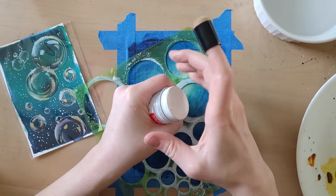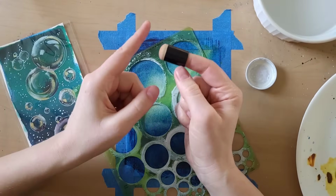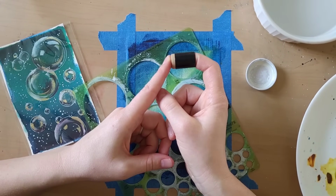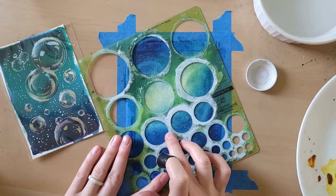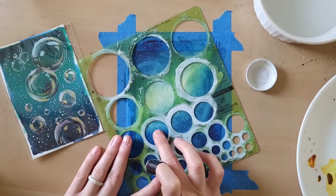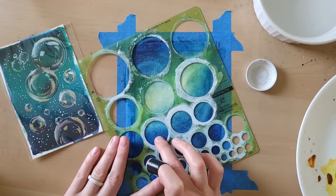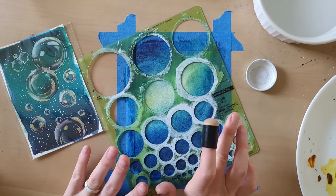I'm gonna open up my bleed-proof white. And the key to these daubers is water control. If you get too much water, then it'll bleed through the outside of the stencil and you won't get the coverage that you want. If there's too little, then it's gonna end up a little bit drier, and it's better to have too little water than too much.